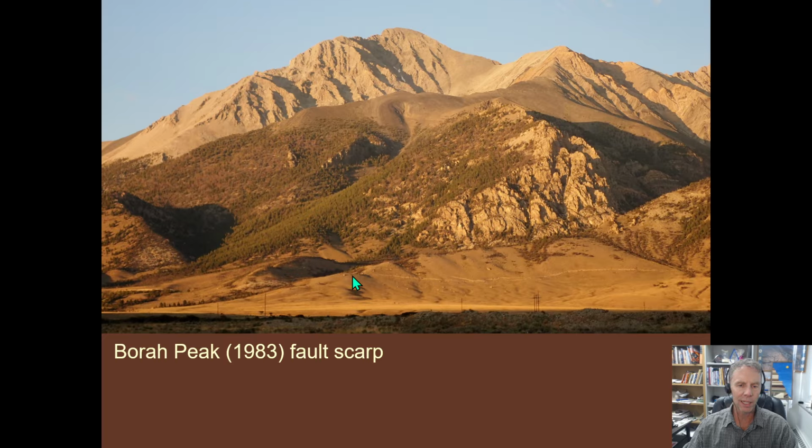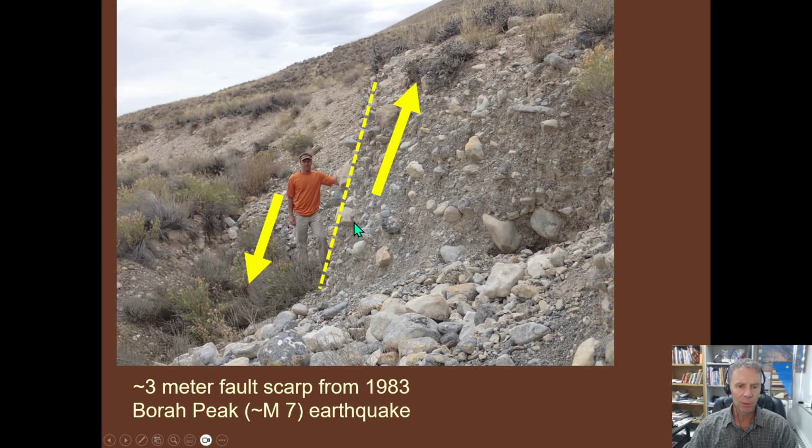So there was an earthquake here in 1983, around magnitude 7 or so, that actually pushed the mountain up and dropped the valley down. And if you get up close to this fault scarp, this is exactly what it looks like. So there's a picture of me from several years ago looking at the fault scarp itself. It's maybe 10 feet or 3 meters in height. So you can see this escarpment, this cliff face that was created when this side of the fault was pushed up, that's the mountain side, and it dropped the valley side down. And so there's the fault scarp left behind from that earthquake in 1983.